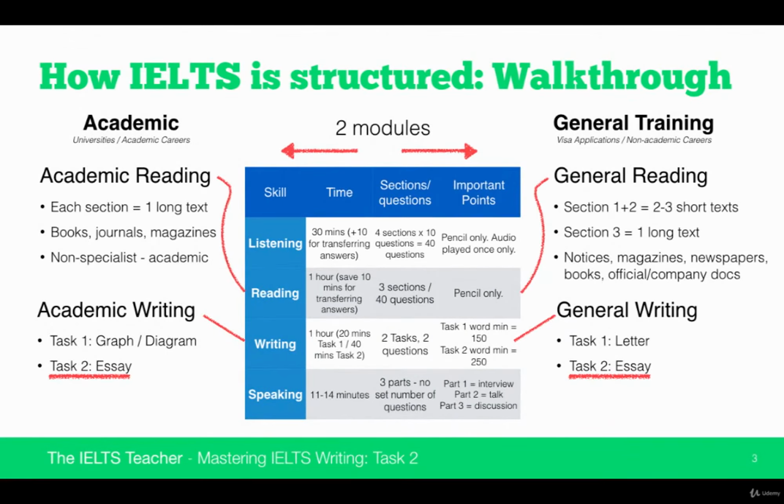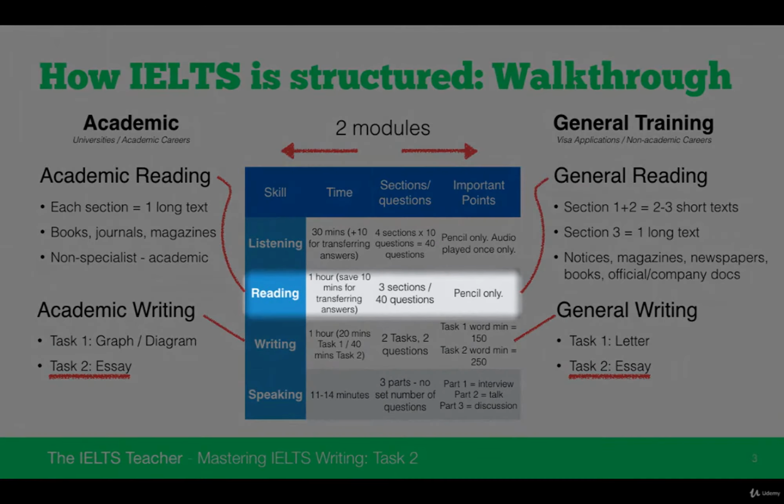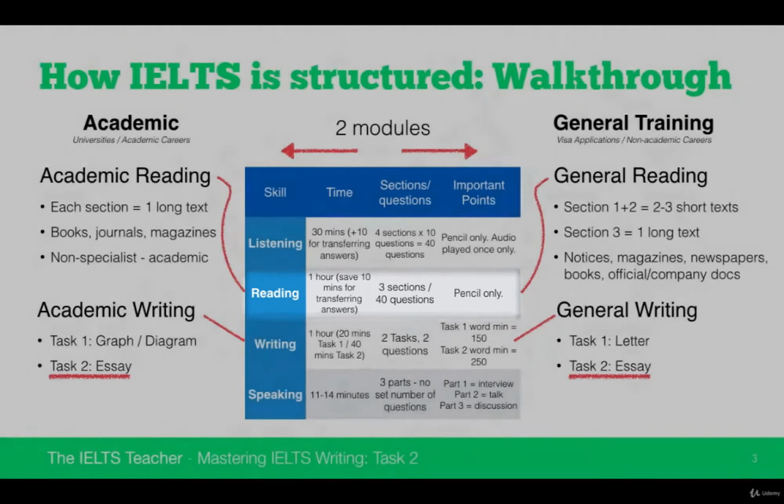After the listening comes the reading test. You have 1 hour for the reading test, although you should try to save 10 minutes at the end for transferring your answers to the answer sheet. There are 3 sections and there are 40 questions divided among those sections. Again, answer in pencil only.